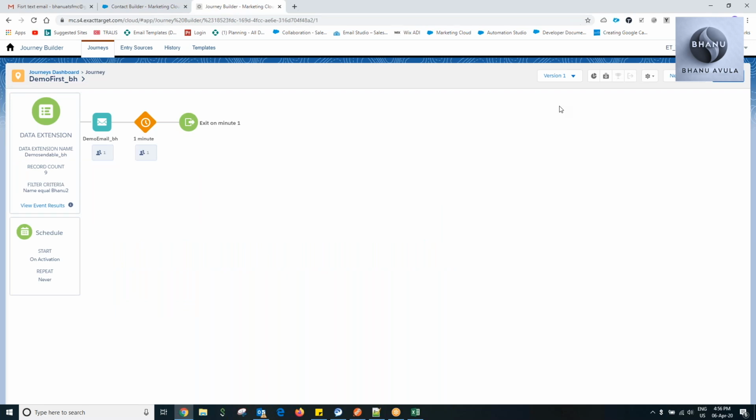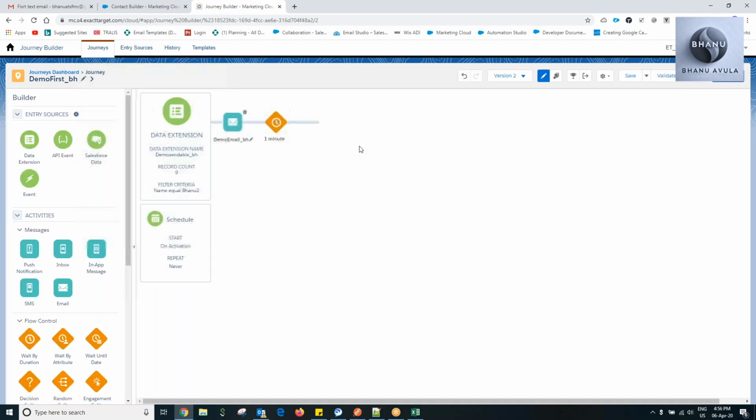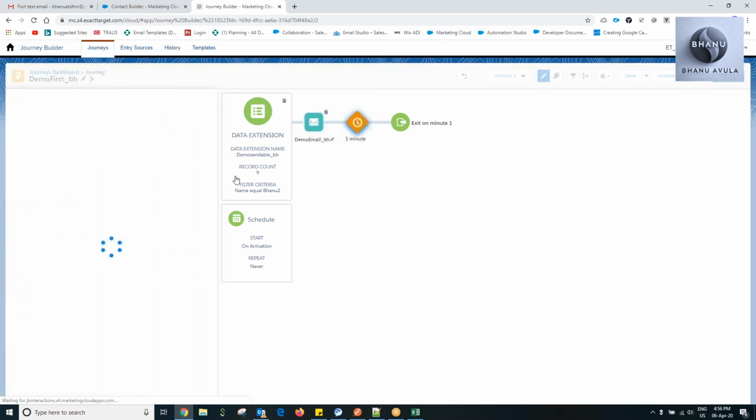And also, suppose imagine that I don't want to do this, I want to create a new version, or maybe I had to make this wait for 5 minutes. Now I cannot do any changes here. No, I cannot add anything. So for that reason, what we have to do is we can create a new version directly. Go and click new version. So in this new version, you can make the changes. So I'll do like 3 minutes, done.